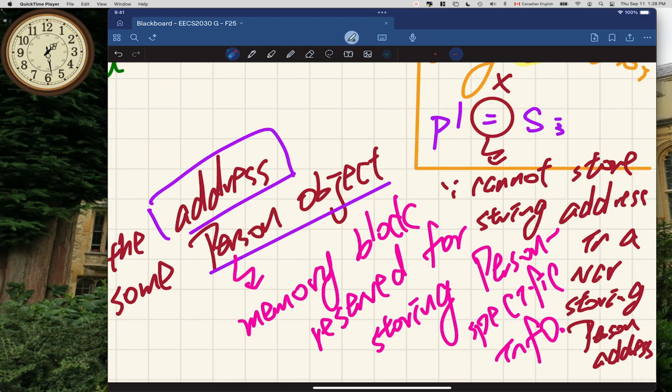You declared P1 to be storing person addresses only, but now you're trying to store the string address into it. That's not good. So I say: cannot store string address in a variable storing person address. That's why. In case I ask you to explain why a particular variable assignment may not be valid, that could be one possible explanation you can give me to show understanding.